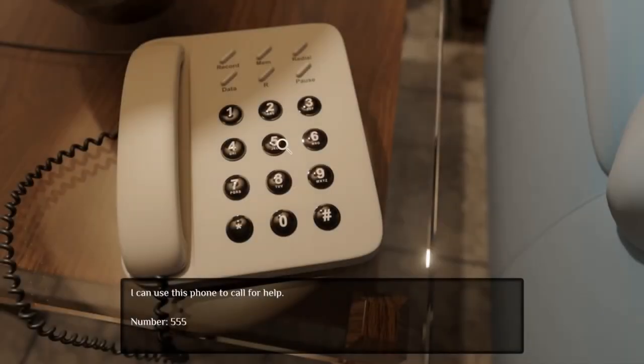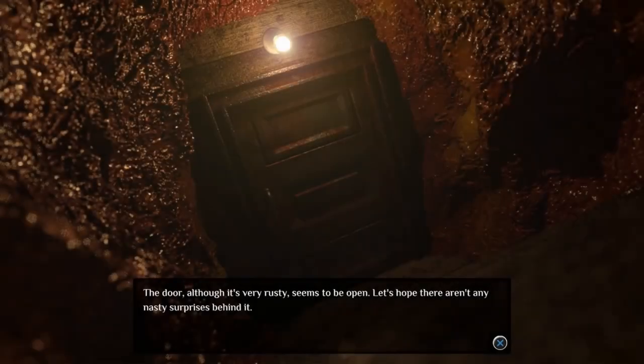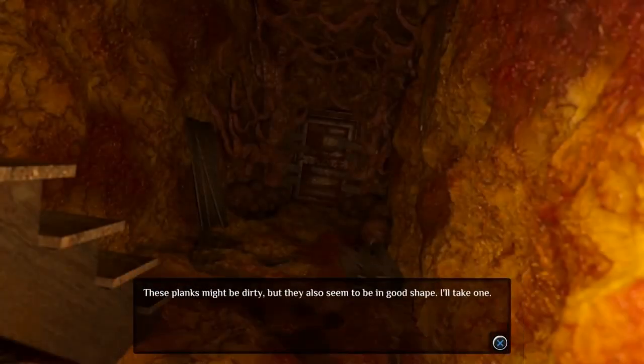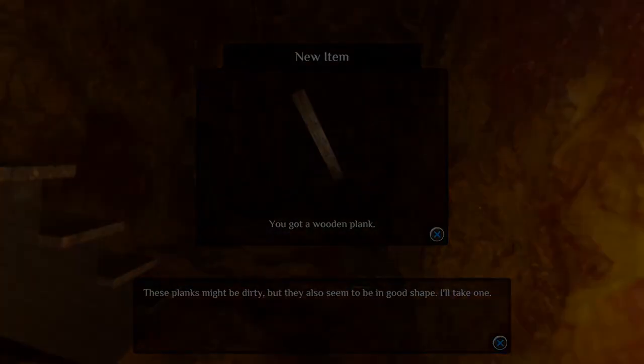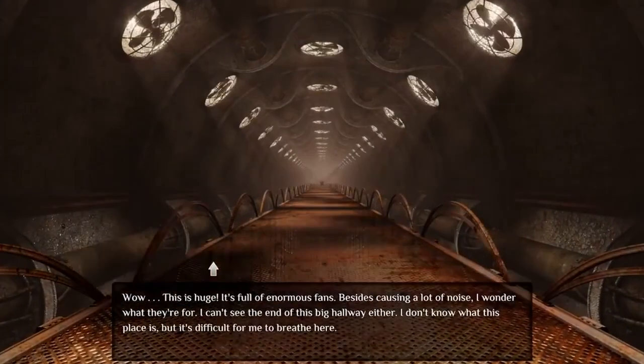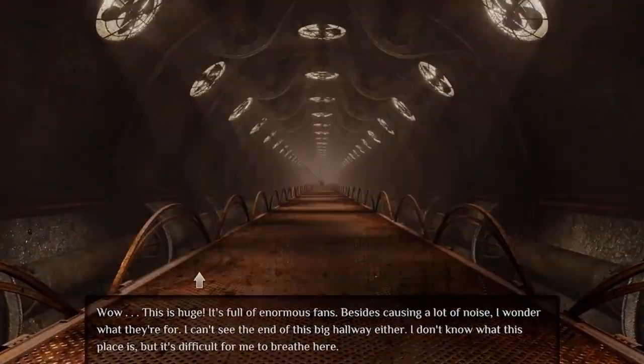Will you get out alive? Reconnect with the past through classic point-and-click exploration. Overcome puzzles that will test your wits. Play your way with gamepad. Immerse yourself in your home's oppressive atmosphere with an atmospheric soundtrack. Discover multiple ending secrets and easter eggs. Unlock several trophies — I know that positively got a lot of trophy hunters' blood tingling. Not me, though. I have a patch for that sort of thing. It goes on my left arm.